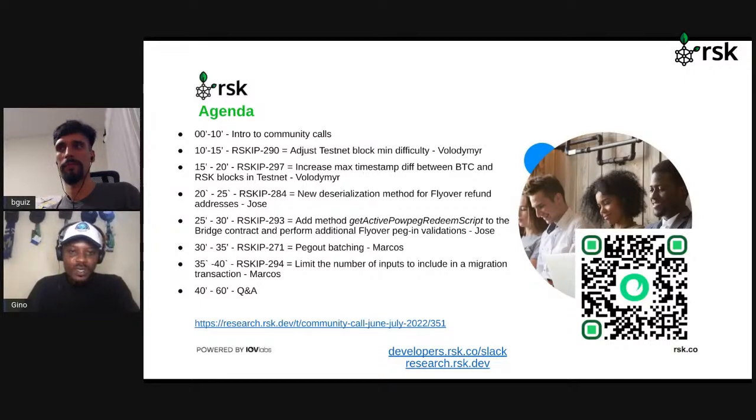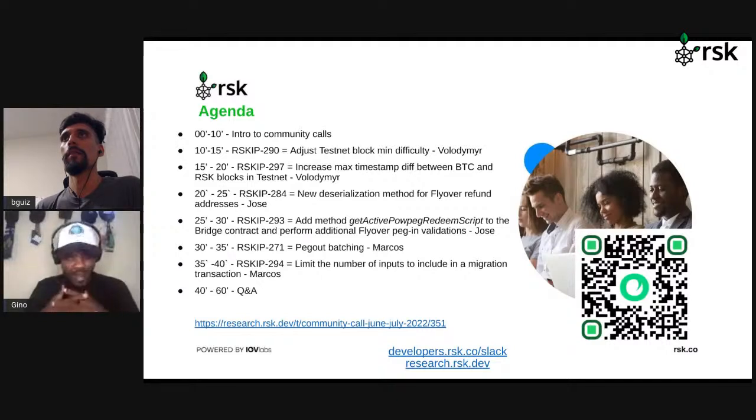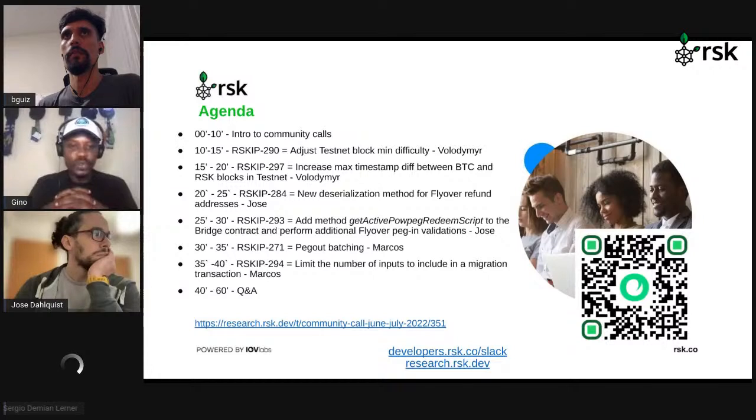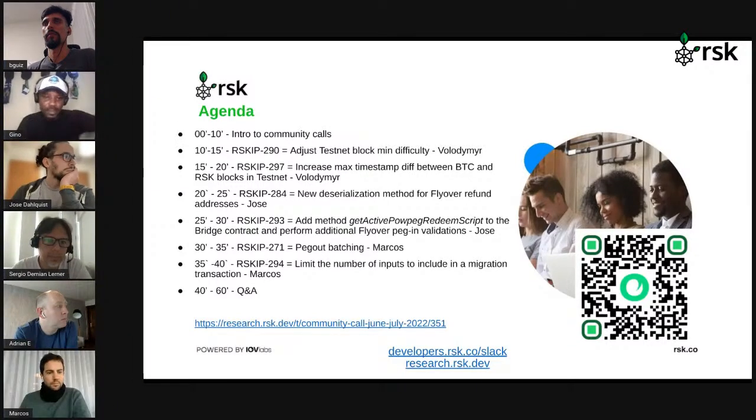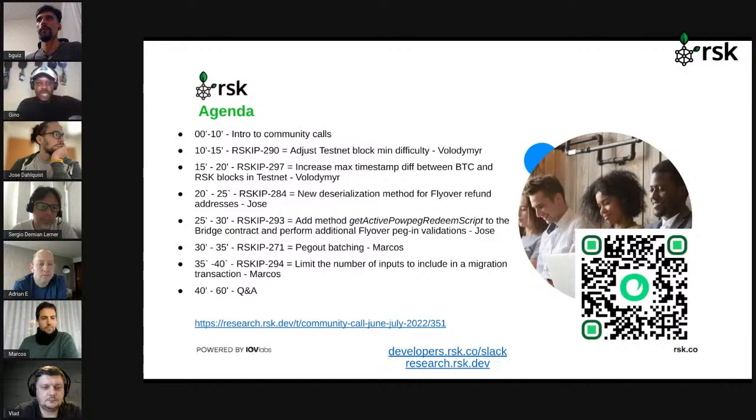So the first speaker is going to be Vlad, and he's going to be talking about RSK IP 290, which is adjust testnet block minimum difficulty. After that, we're going to have Vlad again, also taking RSK IP 297, increase maximum timestamp difference between BTC and RSK blocks in testnet.